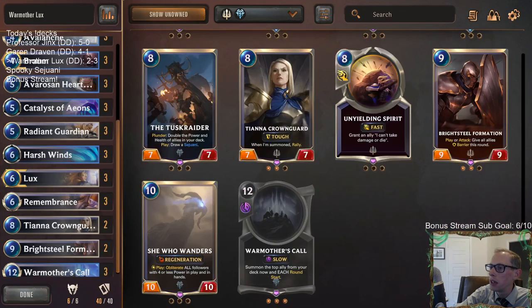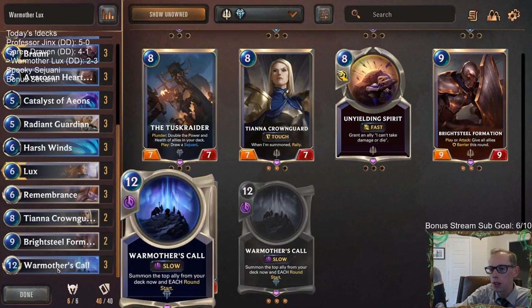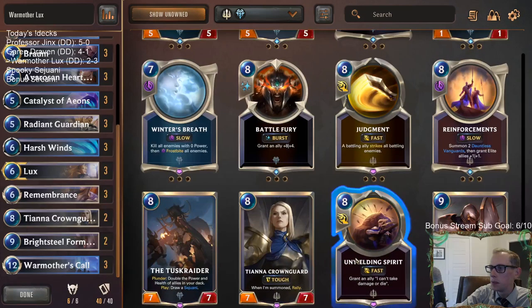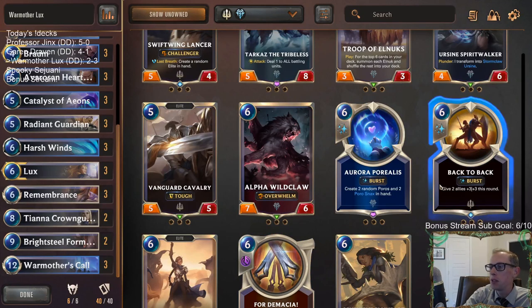I don't know if there's anything better. Obviously, it's supposed to be just something you get in with Warmother's Call, but we just drew our 2 Teona Crown Guards like every game, and we drew 0 Warmother's Calls, which I guess is supposed to be the other way around whenever you have 3 Warmother's Call. So I guess that's supposed to go the other way around. But that just wasn't what we had. Man, back-to-back would be sweet in this deck.